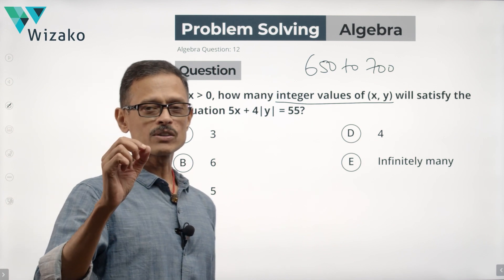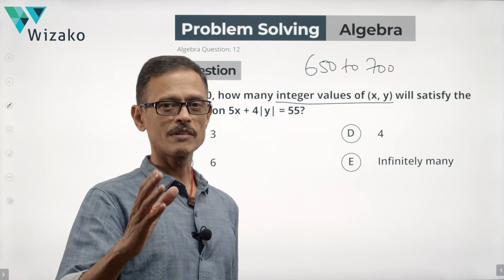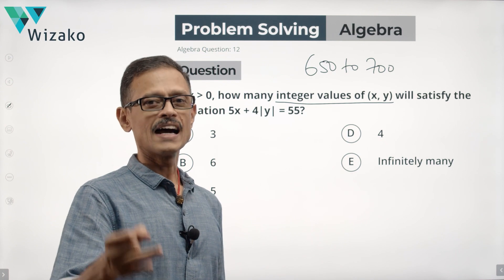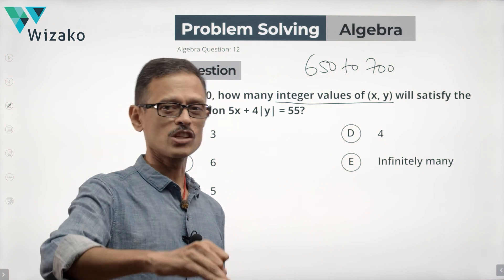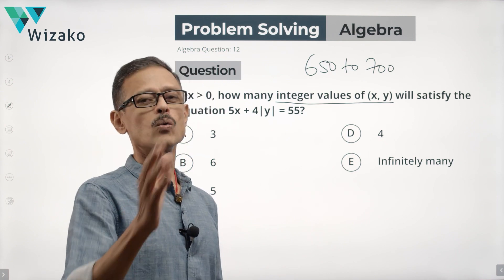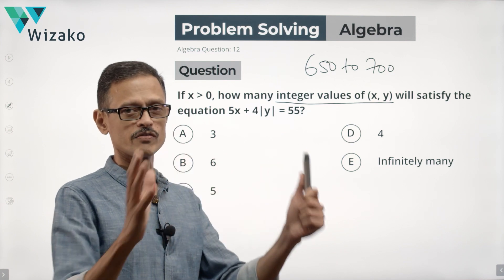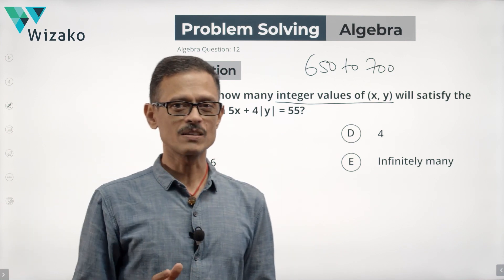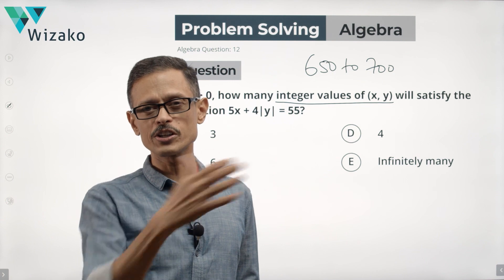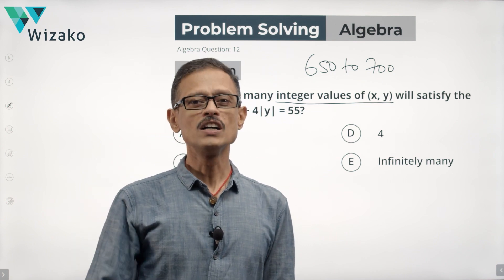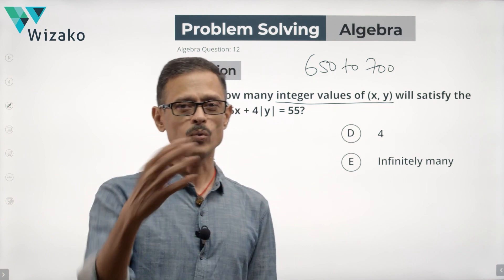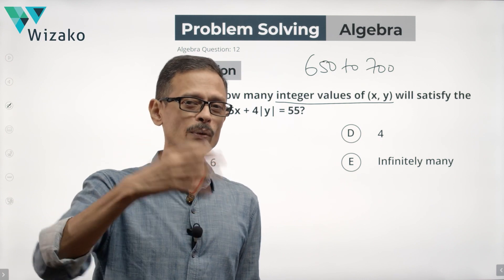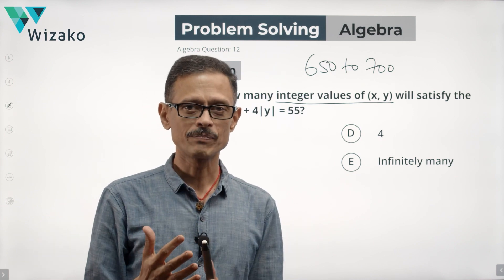The key data is we need to find out the number of possible values that x and y can take such that both x and y are integers and x is a positive number — which means x is a positive integer and y is an integer. How many such values exist is what we have been asked. The approach is very simple. In the next slide, I'm going to walk you through a bunch of inferences we can draw about x, y, and this equation, and from there we'll get an understanding of how x and y behave in relation to each other.